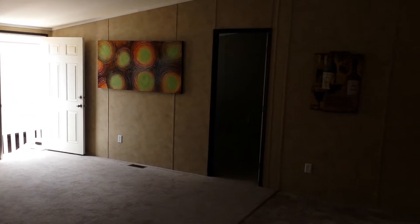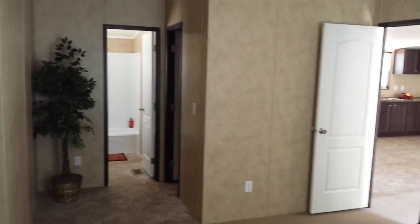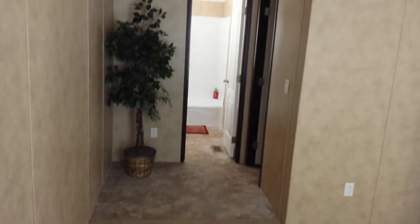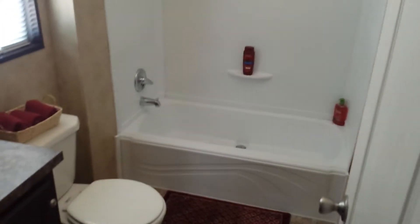There's the master through there. I'm in the master now — there's the door to the living room. It's got this little area here which is nice for extra space for a dresser or armoire right there. And then the walk-in closet over here, along with the master bathroom with the window option right there.